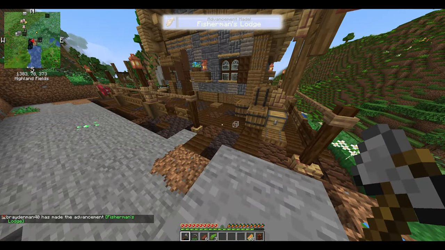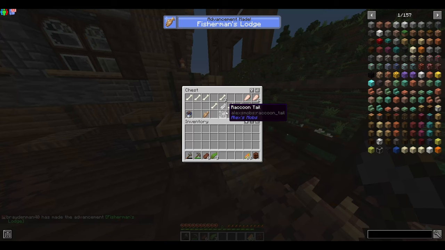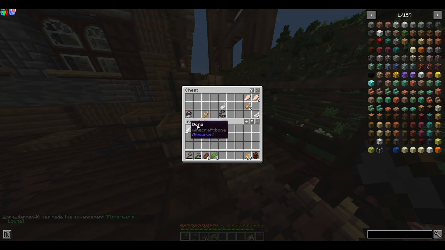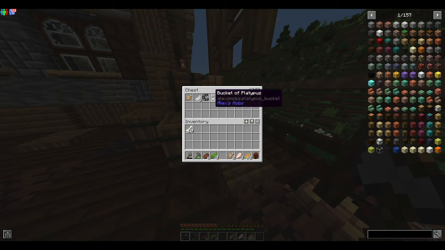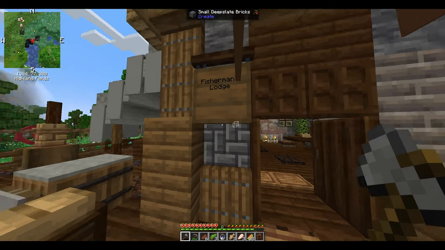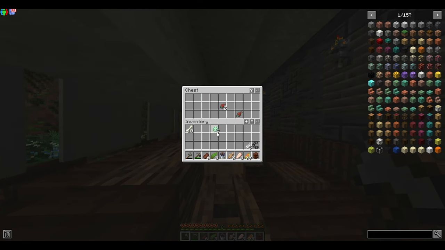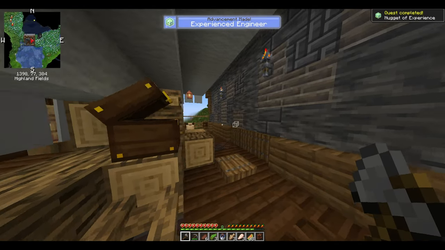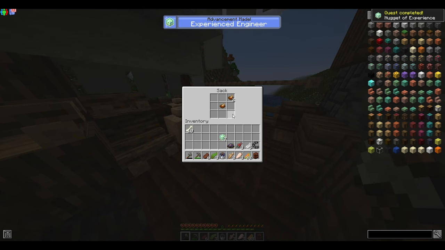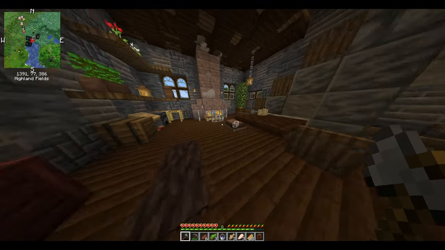This isn't a server. I'm pressing tab right now. And this isn't a server. Fisherman log. Ooh, there's some nuggets of XP. Some XP there. We can use that for, but okay.